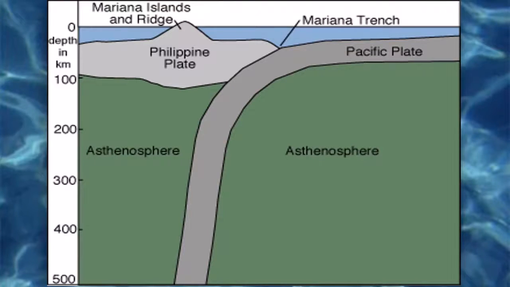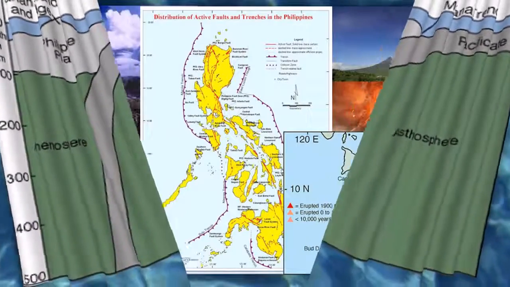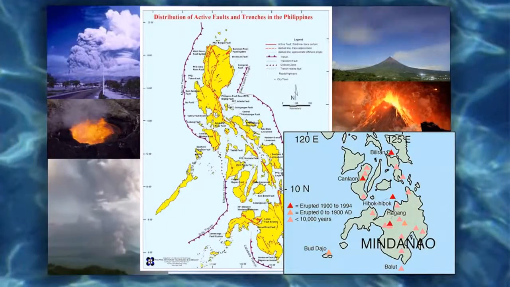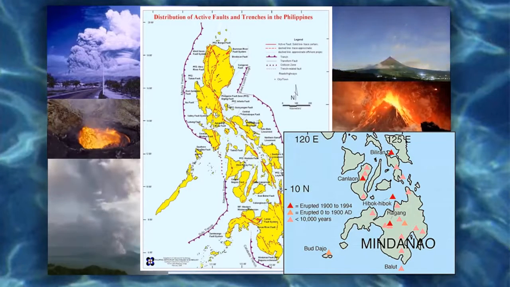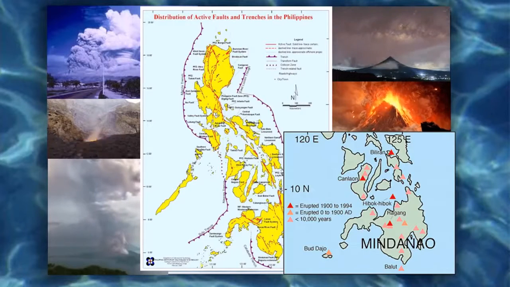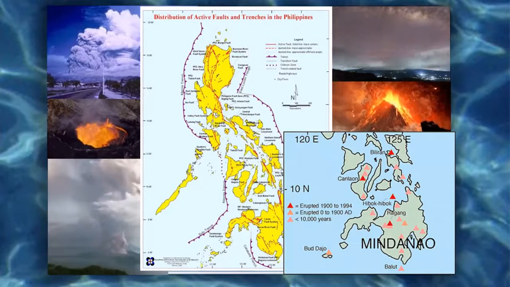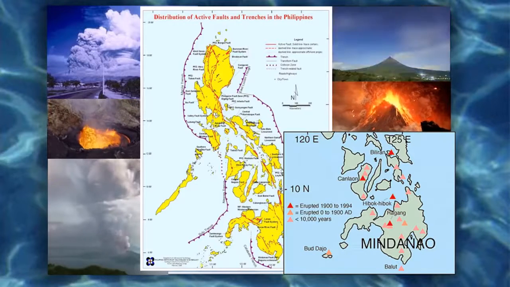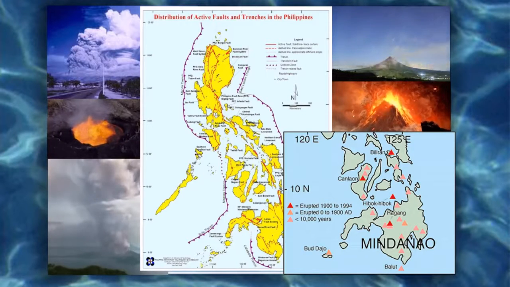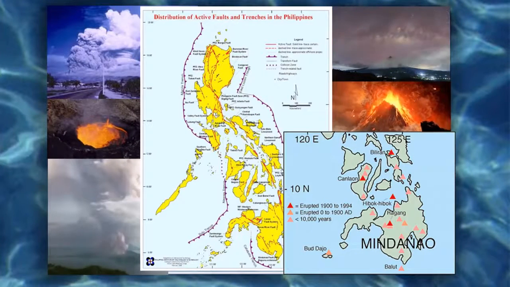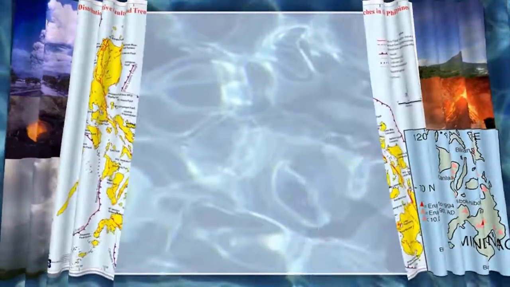In the west, more steeply east-dipping subduction of the Eurasian Plate, South China Sea Basin and the transitional oceanic continental crust of the Palawan Block, along the 560-mile, 900 kilometers, length of the Manila and Sulu Trenches produces a discontinuous line of active volcanoes from Taal in the south to Irea in the north. Volcanism associated with this subduction zone began about 10 million years ago. In the east, shallow west-dipping subduction of the Philippine Plate at the Philippine Trench produces a line of volcanoes from Balo in the south to Mayon in the north.